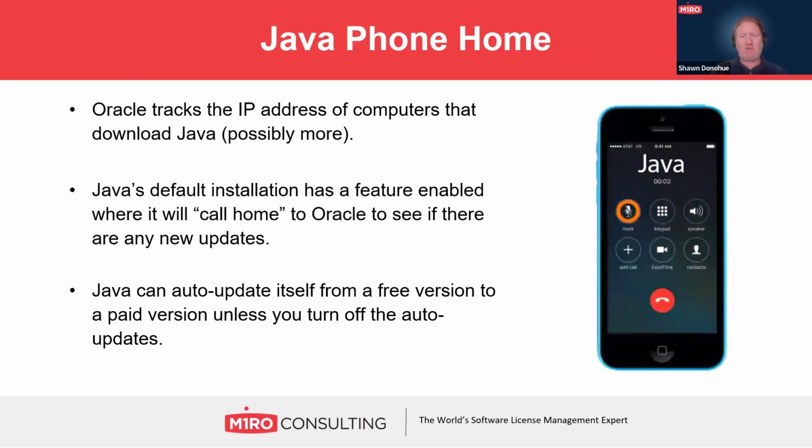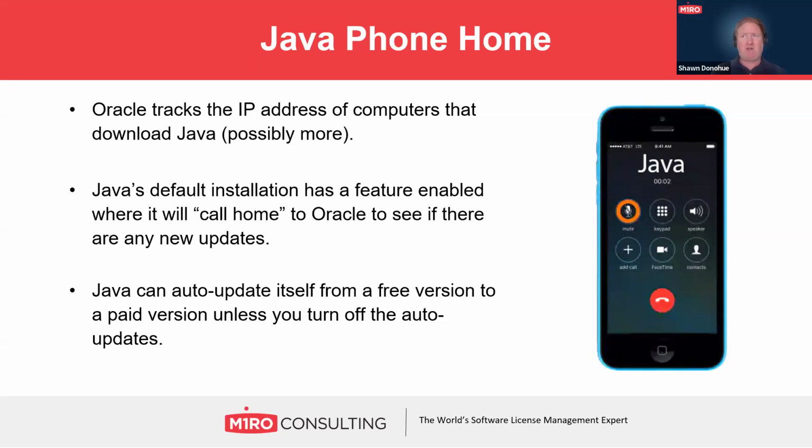All right, so how does Oracle even know you're using Java? Well, quite frankly, Java phones home. This is nothing nefarious. This is not Java outing people and saying, ha, look, I'm over here, I'm installed, quick, come build this client. No, it's just Java's normal internal update system. Java keeps itself secure, so to do that, it downloads patches automatically. And when it does that, Oracle gets the IP address of where that Java installation is. Based on where that IP address is, that's how Oracle knows who's using Java. So keep that in mind.